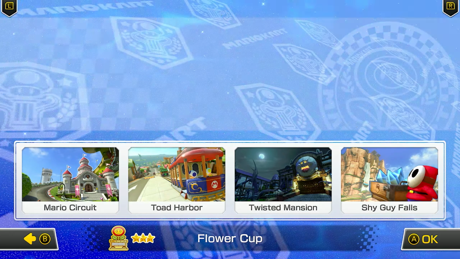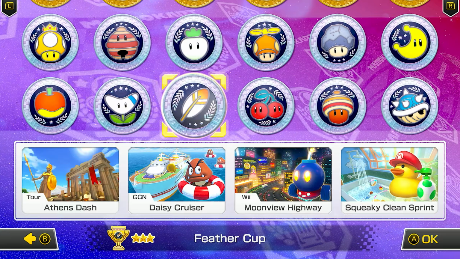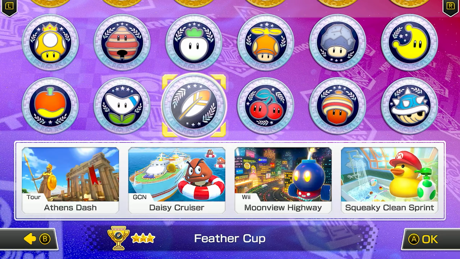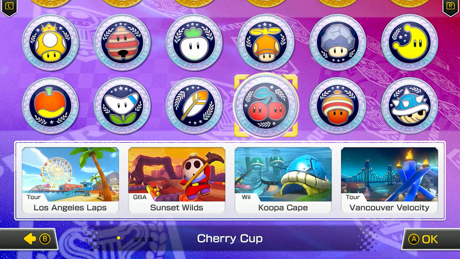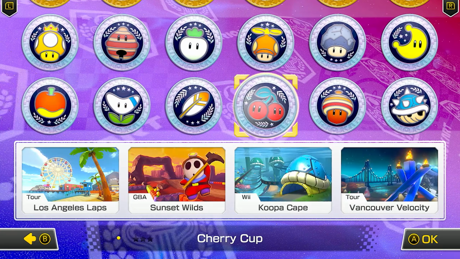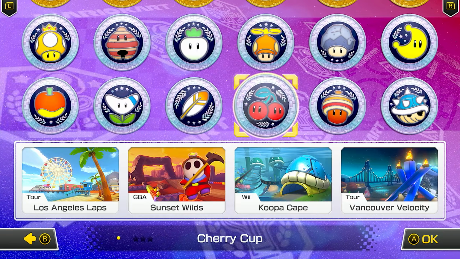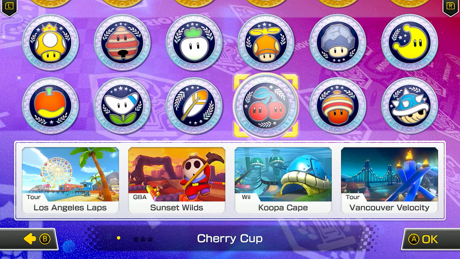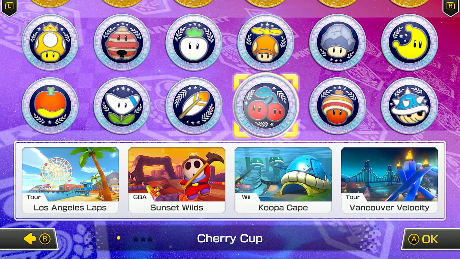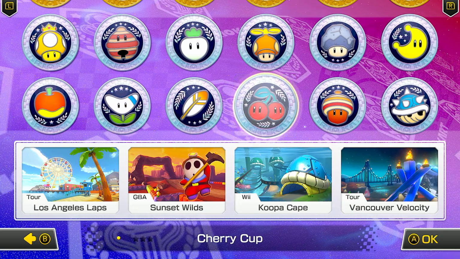All right, so let us head down to the DLC tracks. We did the Feather Cup on the previous episode, so if you haven't checked that out, make sure to check it out because that's up on the channel. And now we're going to be doing the Cherry Cup, which consists of Los Angeles Laps from Mario Kart Tour, Sunset Wilds from Mario Kart GBA, Koopa Cape from Mario Kart Wii, which is a nice one, and Vancouver Velocity from Mario Kart Tour. All right, so let's get right into it.